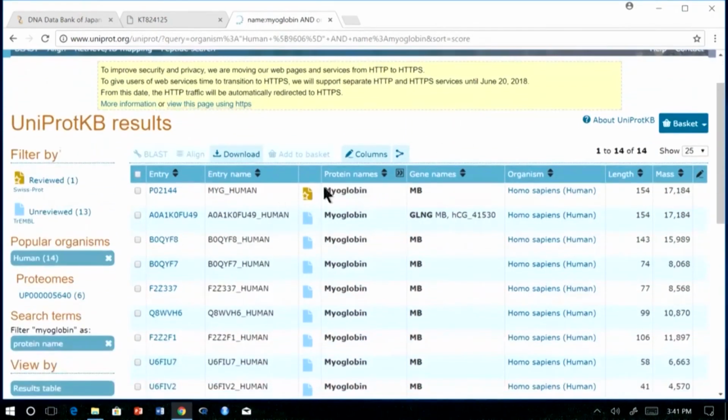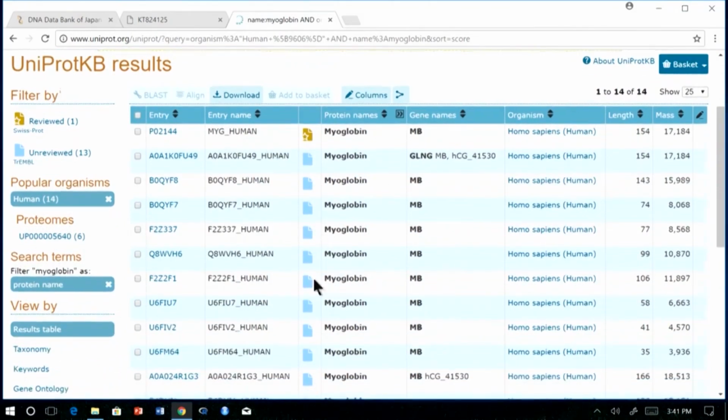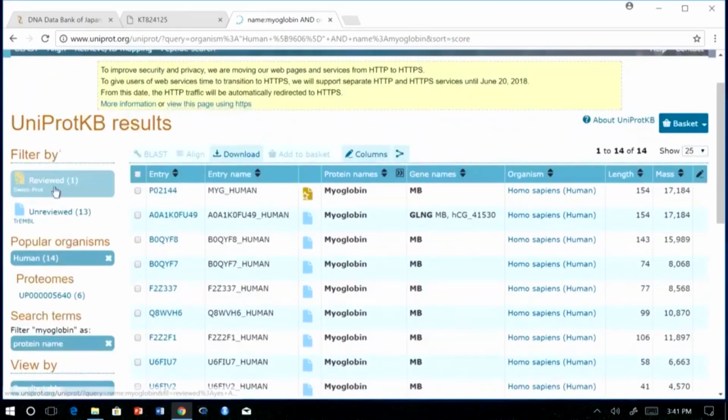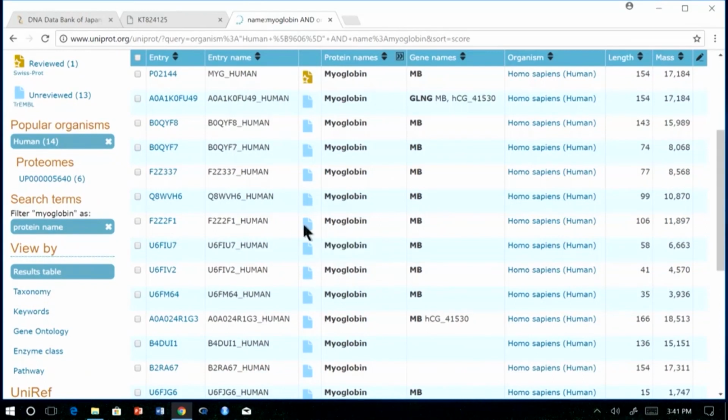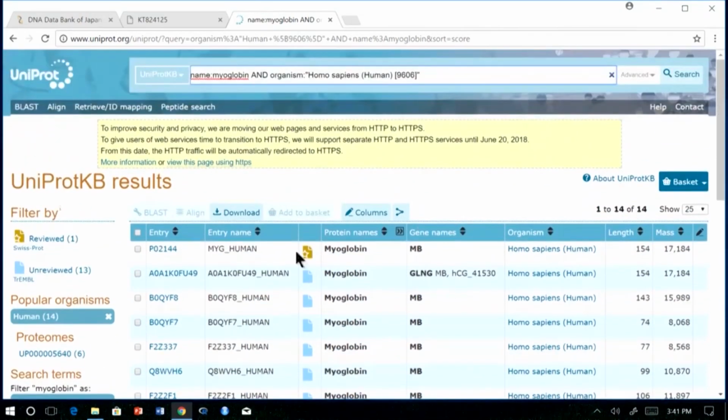So, in this way you can get all the sequences for myoglobin protein, in which the first sequence is only reviewed, other than that all are non-reviewed, which you can see from the left side, only one entry is there in the reviewed part. So, this is how you can use UniProt.